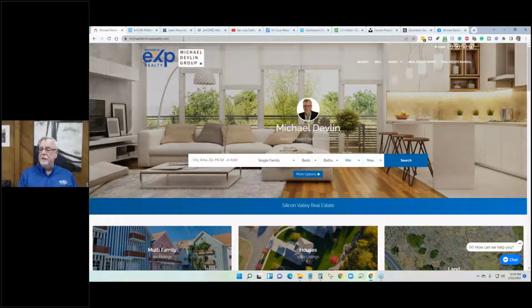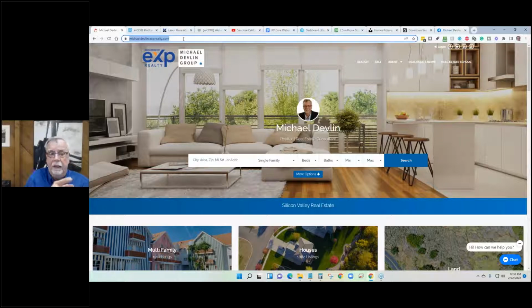The only tip I'm going to give you regarding the domain and forwarding is do not use masking. If I had forwarded this domain with masking, it would always say michaeldevlin.com. It wouldn't say michaeldevlin.exprealty.com. But that's going to mess up some things. It'll mess up search engine optimization, but it also will mess up links.